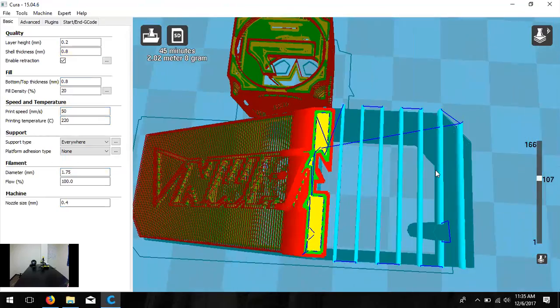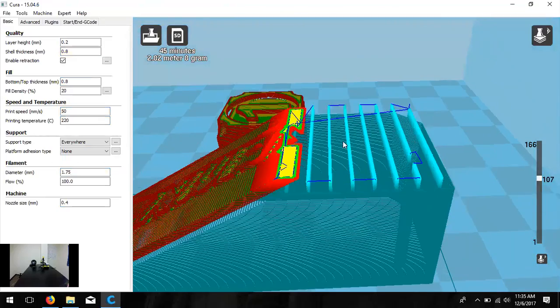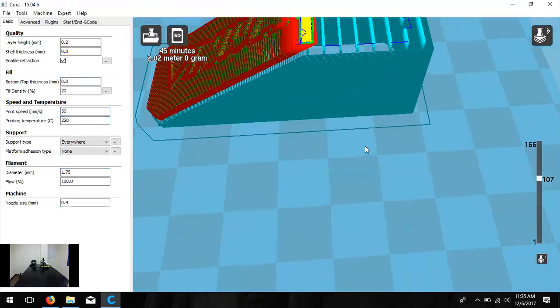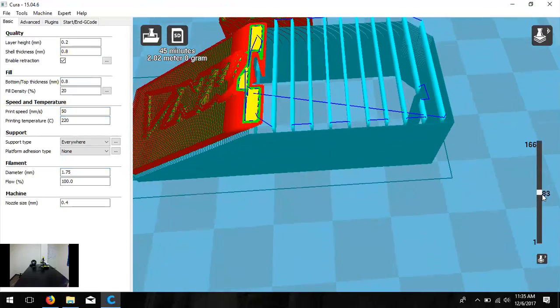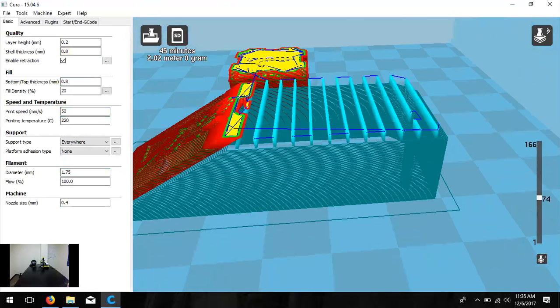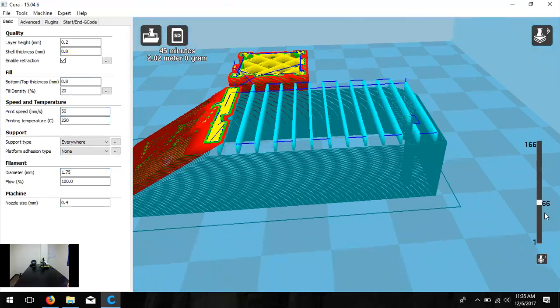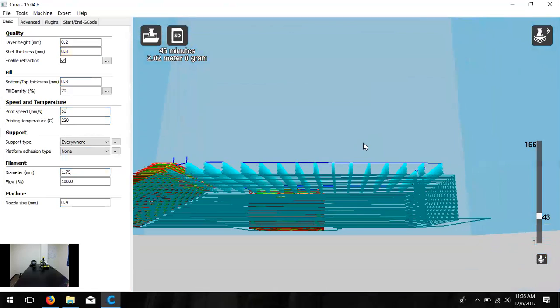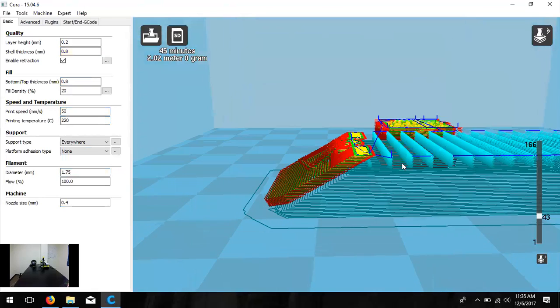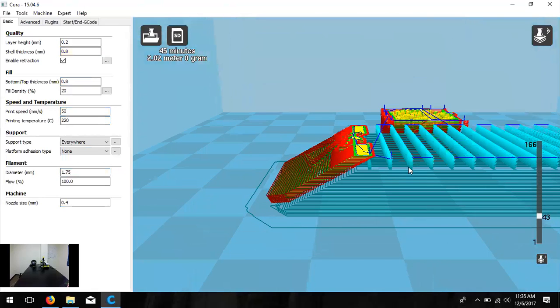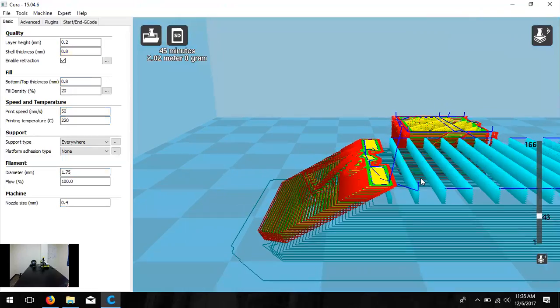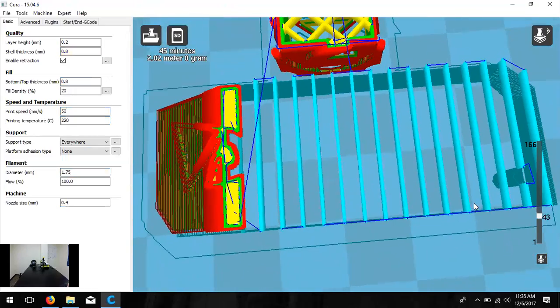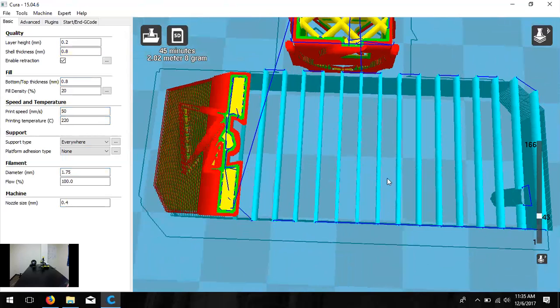So here's a look at the support. And if you notice, it's very scaffolding. It doesn't really do too much except hold up that area. I can scroll through here with this little scroll wheel on the right-hand side, and it basically shows you that it's just going to have lines going across it. So this technically would not be the best way to print this model. I would want to turn it probably 90 degrees to make the supports line up in the opposite direction, so going against the grain, basically. So they would go like this if I rotate it 90 degrees. That's just a design consideration.